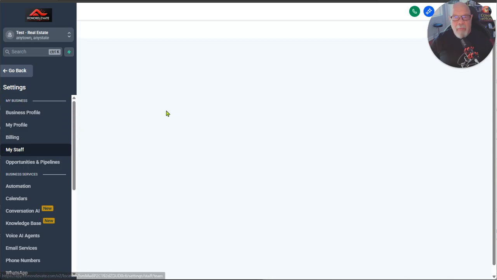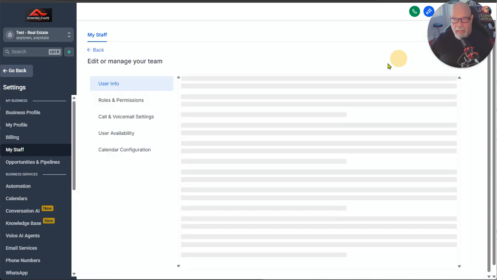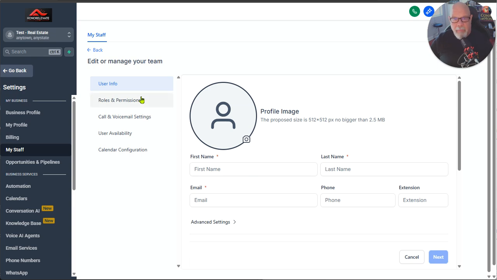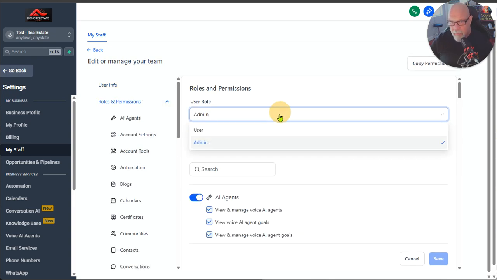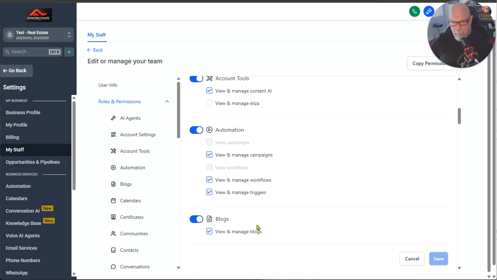If you have a staff, people that work for you, you can plug them in here. This is of course a fake account that I put together, but you can also add staff members here and give them particular permissions. If we haven't talked about this, let's talk about it. More than likely they'll all be users, not admins, so they can't get in there and change any of your fancy stuff. And then of course here you can give them various permissions.